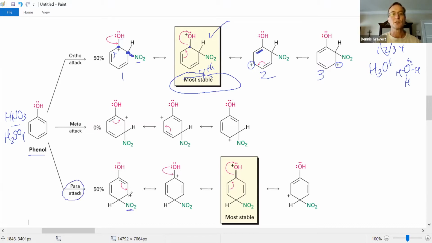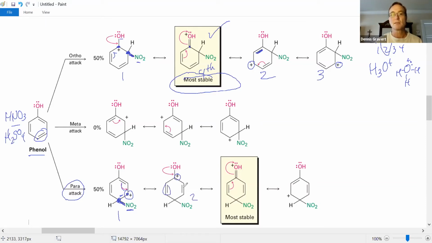Okay, so the nitro group goes para, goes to the other head of the table. And then, so this carbon that attaches the nitro group used the pi bond that used to be here. There it is, it's right here. This is the pi bond that got used to attach the nitro group, generating a plus charge right over here. And then that's our first resonance structure. Roll that pi bond over, shut the door, get the second resonance structure.